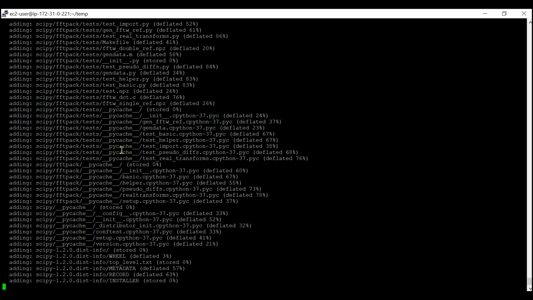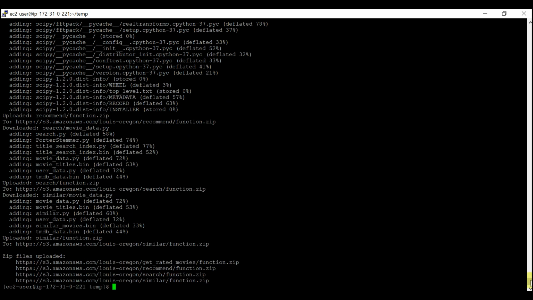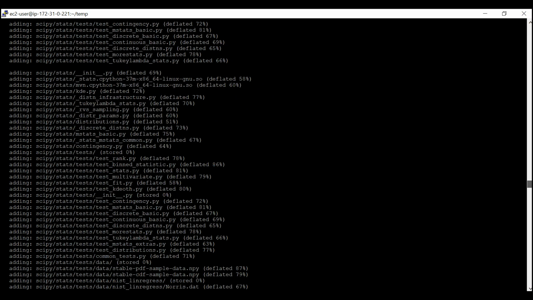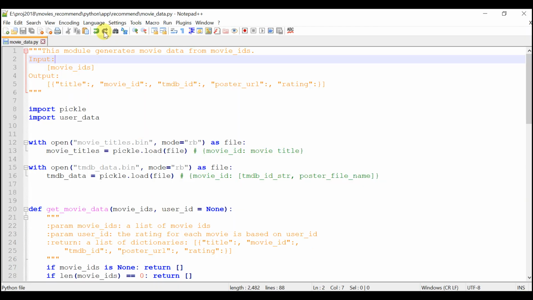I think I lost it, but in the very beginning, it saw the update. Let's see if I can go back. There's too much stuff here. In the very beginning, it saw that and changed that, and then it detected the change because I changed the recommend. So I should change something else, because if I change the recommend, it's going to build the NumPy and SciPy archives, and then I can't see the output anymore.